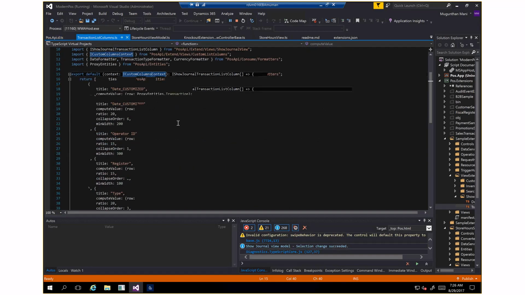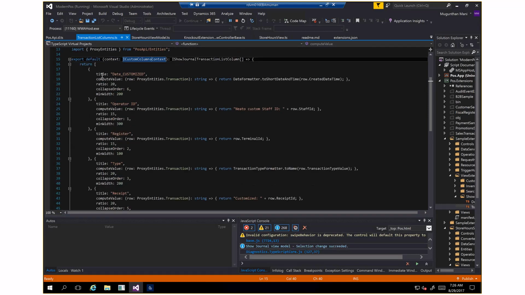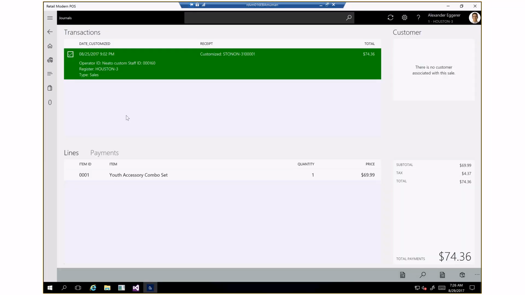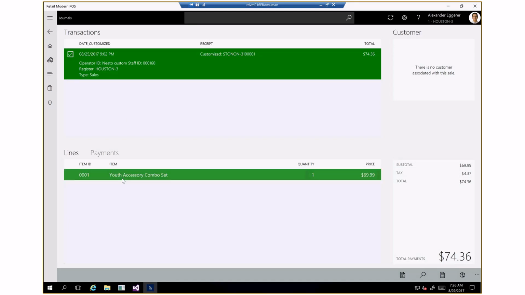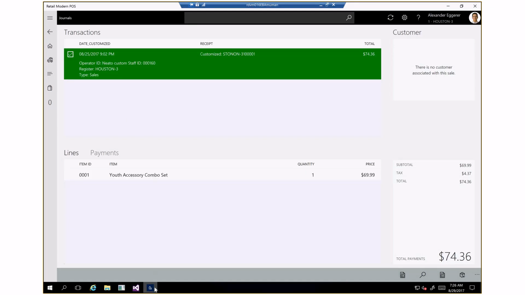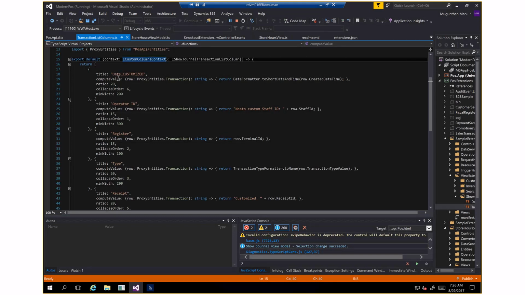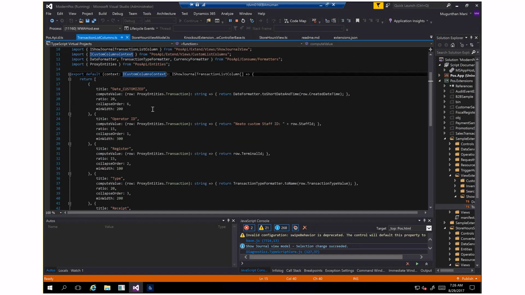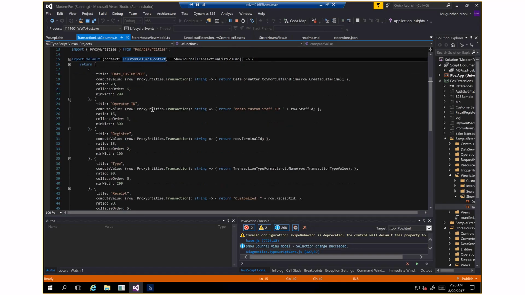So to talk a little bit about the values that are here on the custom list column interface, we have the title, which is what we saw as the column title. It's fairly self-explanatory, but here we haven't done it using the resources. However, that is a best practice, to use the resource manager to get the column titles based on the current locale if you're planning on developing an extension that'll be run for different languages.